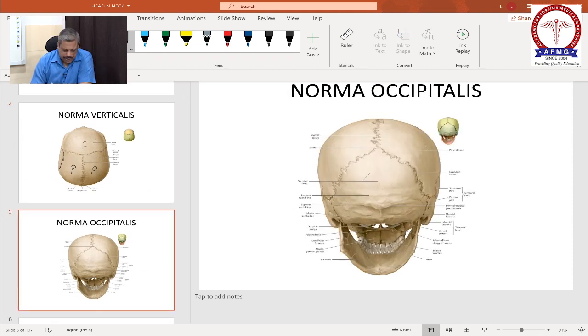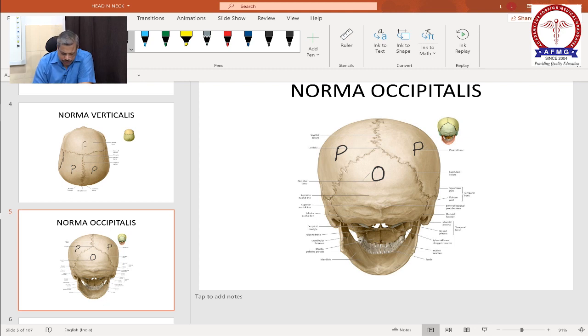This is norma occipitalis. This is the posterior view of the skull, and we can see here this bone. This bone is the occipital bone, and these are the two parietal bones. Identify this suture. This suture is the sagittal suture, and it seems it is bifurcating into two limbs. So this is the lambdoid suture. This is the mastoid part of temporal bone, and this bone, it is the mandible. This is the posterior surface or the inner surface of the mandible, and here we can see these prominences which are known as the genial tubercles.